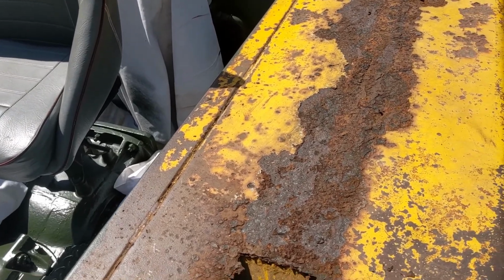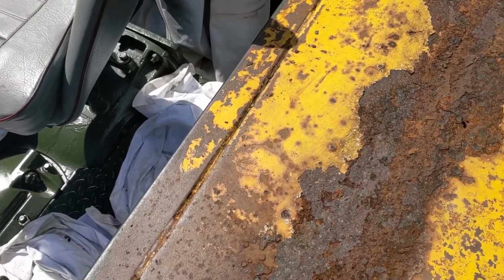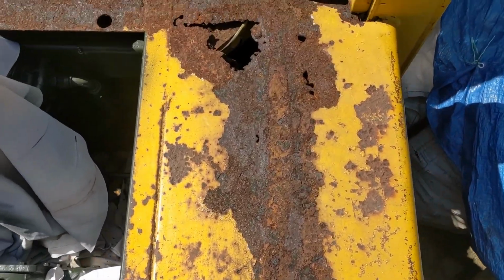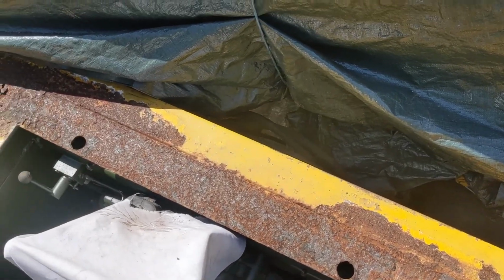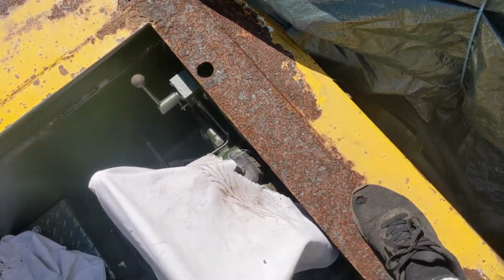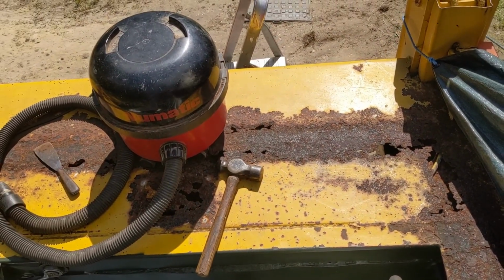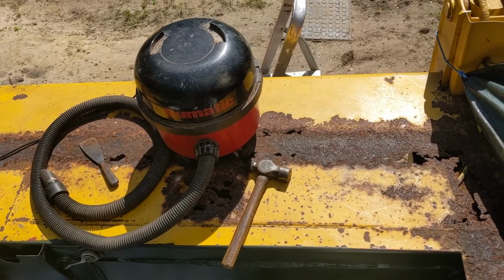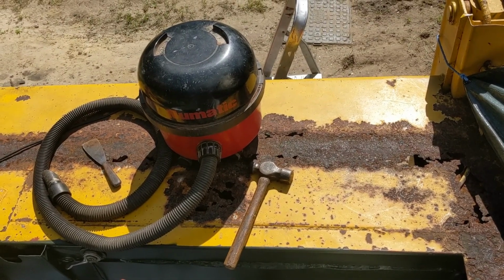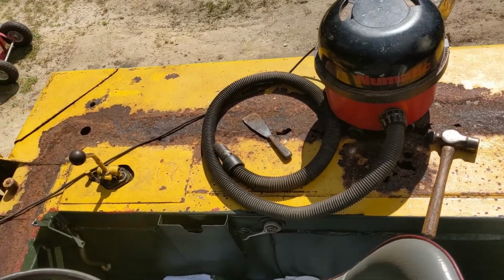So we've took the roof off, and as we can see, there's quite a bit of cutting out that needs to be done. Along the back here it's nice and strong, so that's all good. Again there, you can't beat a Henry Hoover. That one's over 30 years old, still working strong. I clean it out now and again with another Hoover, but yeah, great Hoovers, Henrys. Not like the modern crap you get now.